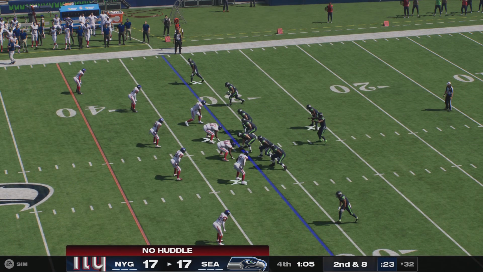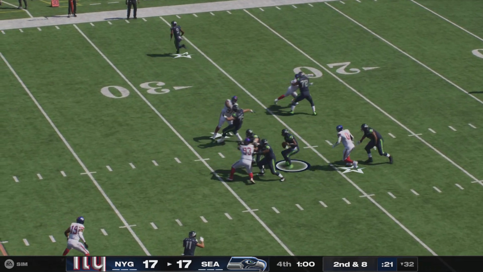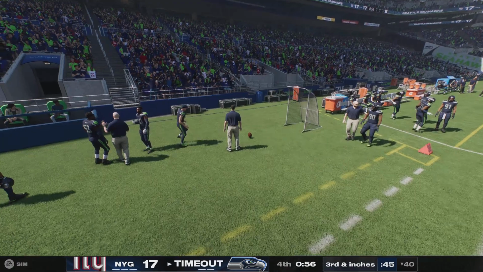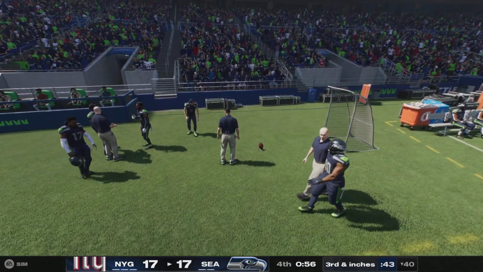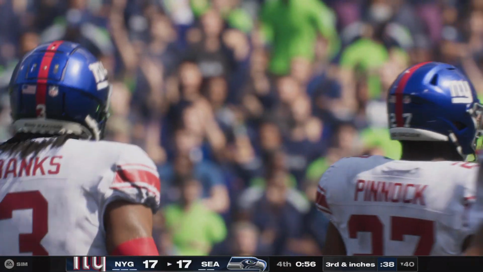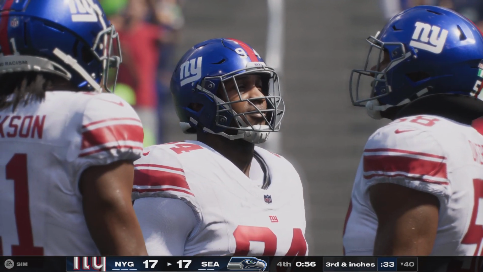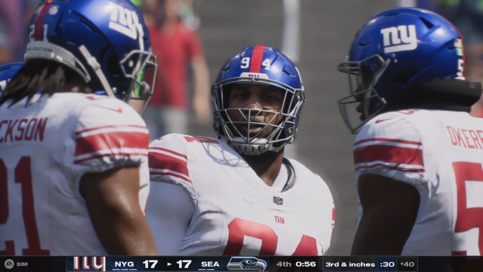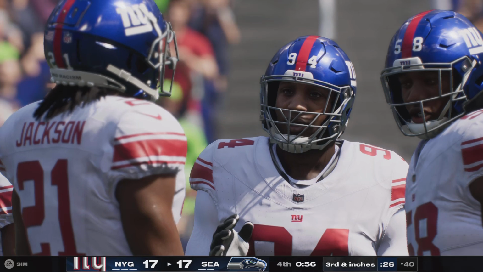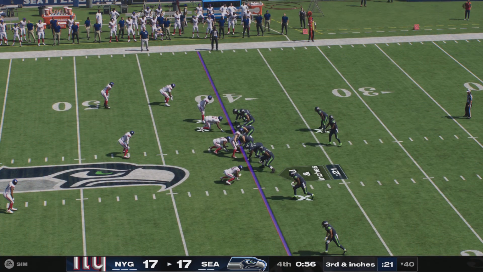Here comes 2nd down. Here's Smith. And he's corralled at the 40, but not before picking up 8. Now the Seahawks going to use the first of their timeouts as they get it with under a minute to go now in the football game. Boy, just a gigantic play here, both sides. This is 3rd and inches.